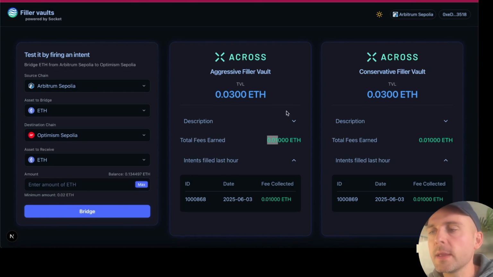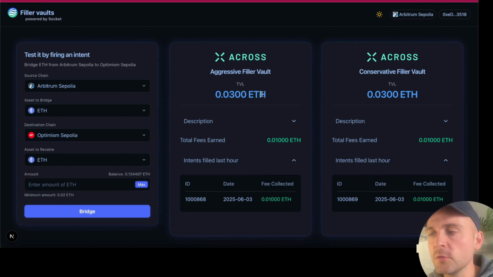Now let's try to make a little sense of these numbers here. If you can recall, the aggressive filler vault was seeded with 0.04 ETH. And then, as a first bridging action, we bridged 0.02 ETH from Arbitrum to Optimism Sepolia. As a result, we saw this filler vault pick up the intent and fill it.